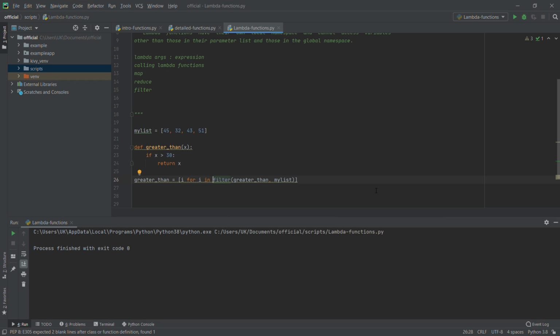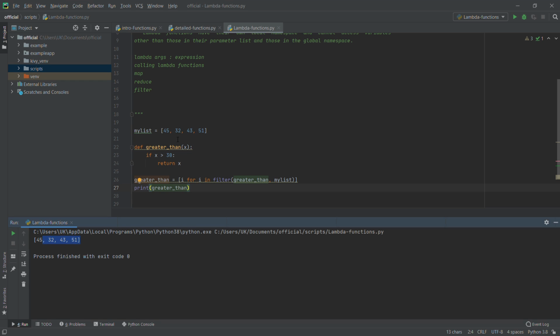Oh, I didn't print it out, so that's why. So print greater than. Let me run this code and see. Okay, we are getting the same list here.